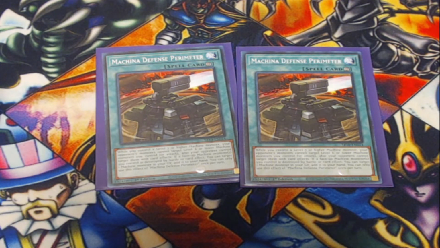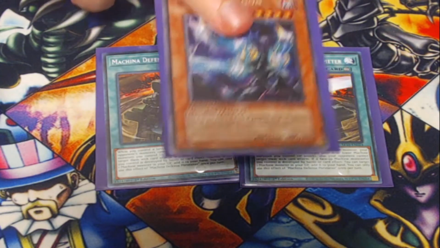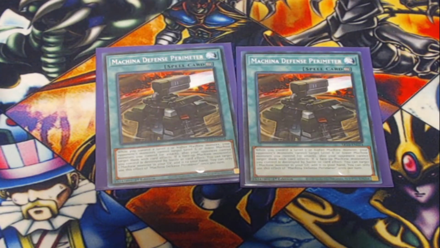Not an effect that comes up too often, but do note that both Desperado Barrel Dragon and the regular Barrel Dragon meet that condition of being a level 7 or higher monster, so if one of them is on the field, that effect is live. But more importantly, the other effect for this is that if a face-up machine monster you control is destroyed by battle or card effect, you can target one machine monster in your graveyard and add it to your hand. You can only use this effect once per turn.